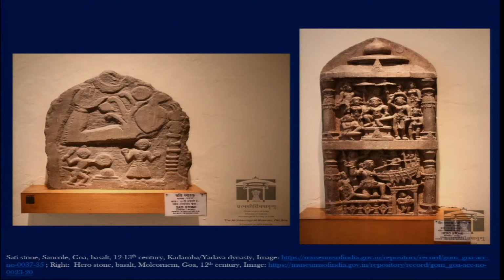In addition, we sometimes find a representation of the crescent moon and the sun. We find the sun and the moon in the sati stone as well as in the hero stones as a symbolic gesture that the sun and moon will stay on even after humans die. So it's a kind of sign of immortality. Placing the sun and the moon on the same plaque where the sati or the hero is presented is a reminder that their heroic deed will be immortal and they will be remembered by generations.